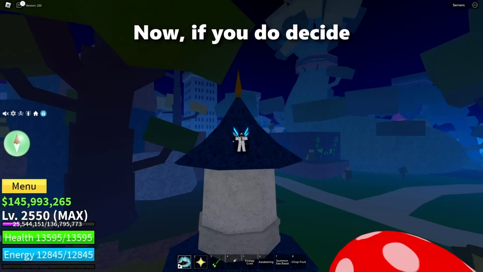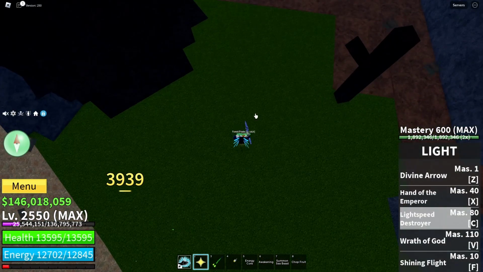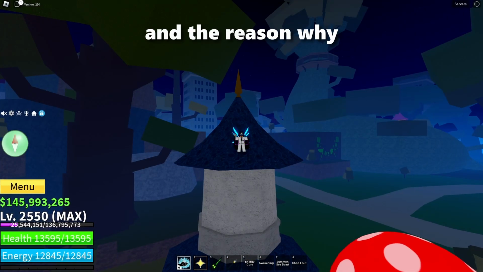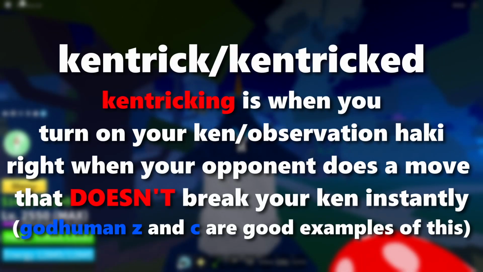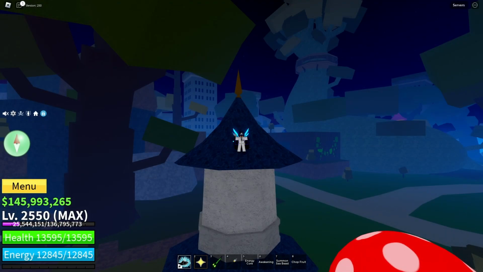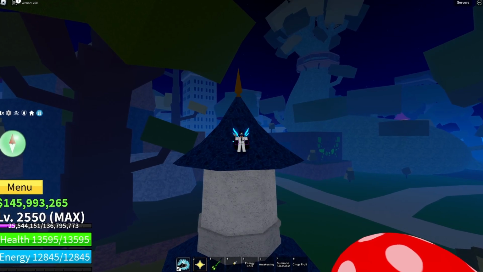Now, if you do decide to use Light C as a combo starter, I would highly recommend that you don't do that. And the reason why is because it is very easy to Kentrick. And if you get Kentricked, you're basically going to get punished very hard. And of course, nobody wants that. So please, just stick to combo extending and please do not use it as a combo starter.